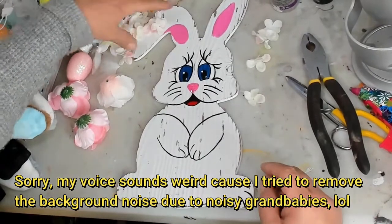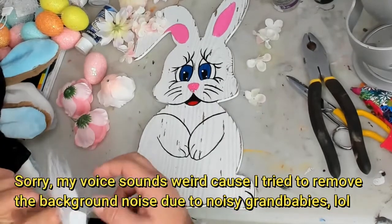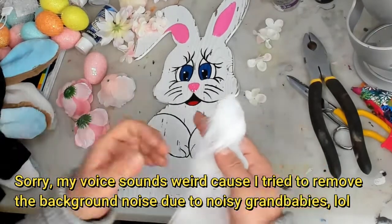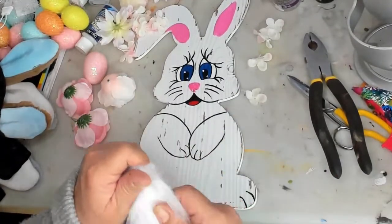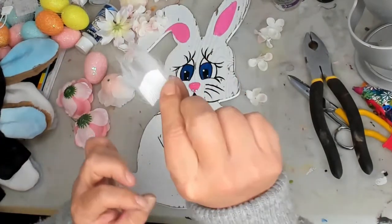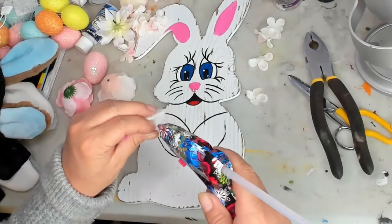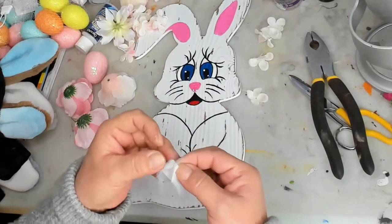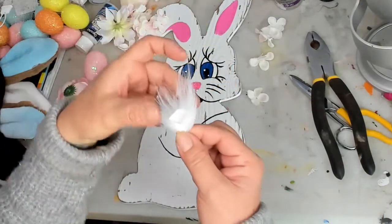Okay, well, all of these are kind of drying there. I'm going to use some of this faux fur. You can buy them at Michael's, Joann's, and it's a sheet. I think it's like 9x12. You can get white fur, black fur, brown fur. And I just cut little pieces, just like that. And I'm going to put some glue on each little side corner and just fold it in just like that. Okay.